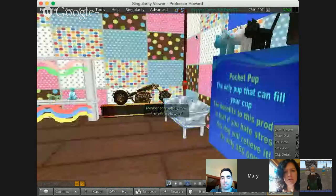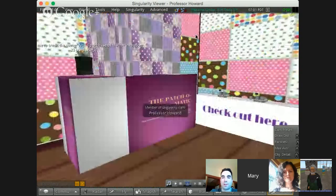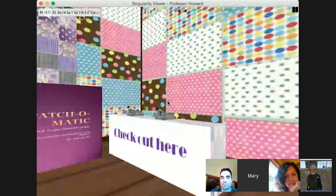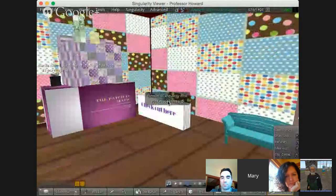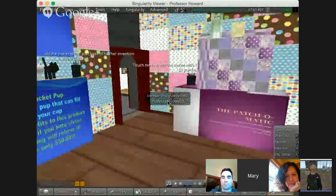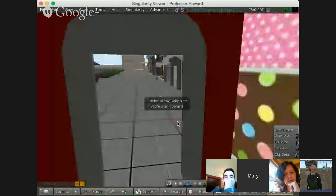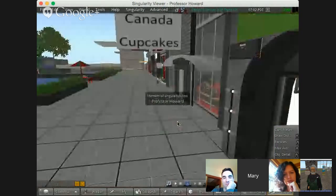The students very quickly learned how to texture the walls and add decorations and add little cash registers. You can see a little closer here, they've got cash registers on their front counter. And then on this side is a patch-o-matic. I'm not sure what that one is doing. But every side had their invention. And there's another store over here you have to take a look at. I'll do a girl store and a boy store because they're quite different.